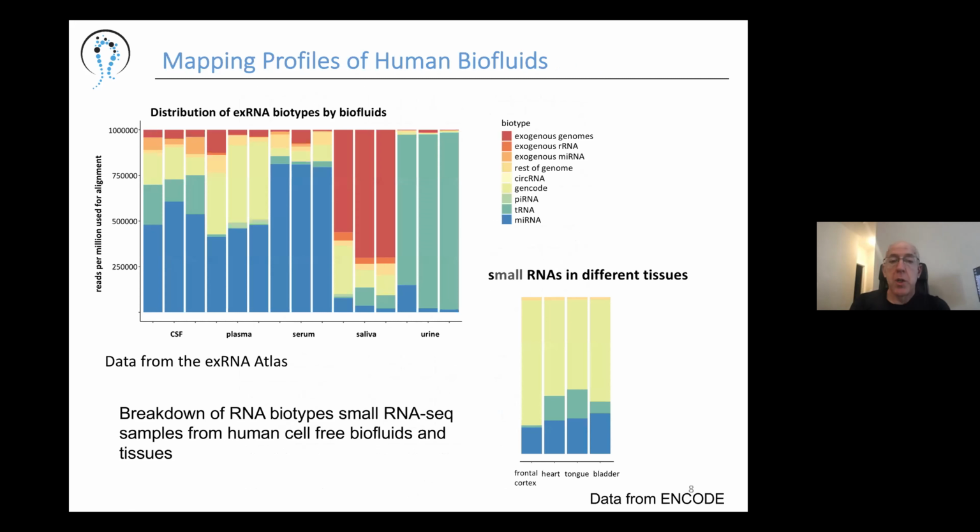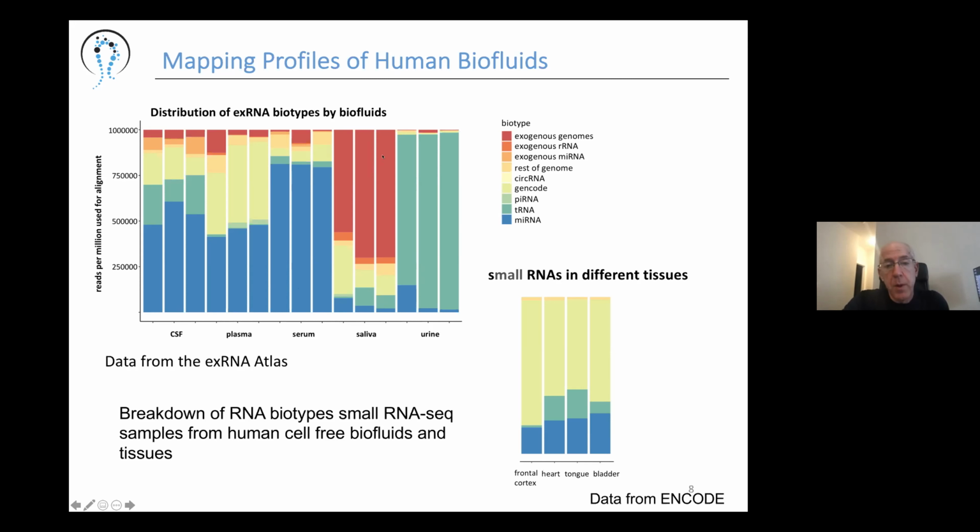This shows the relative distribution of biotypes one obtains for different representative human biofluids. You can see that there is variation between specific samples, but the distribution of biotypes varies significantly between different biofluids. So for example, in the urine, we get a significant fraction of this green, which is the tRNAs.